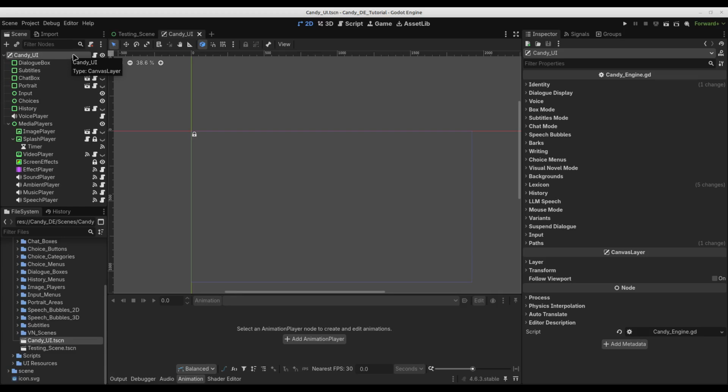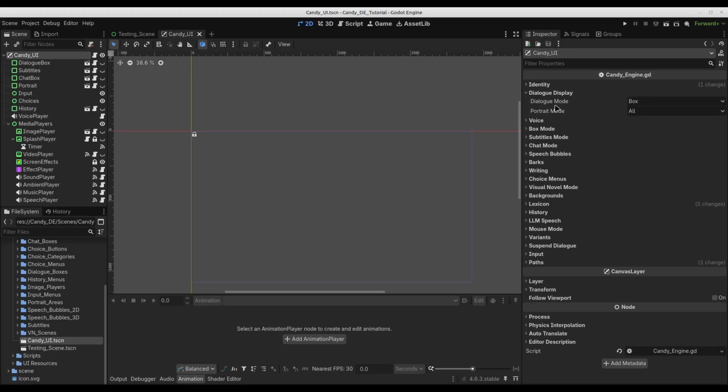So instead, you can export the variables, and when you export a variable, it shows up here in the inspector. And if you then modify a variable inside the inspector, it only modifies that variable for the selected node.